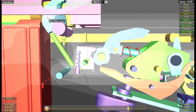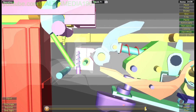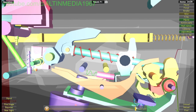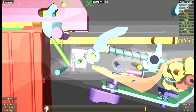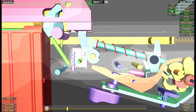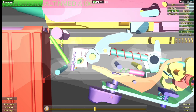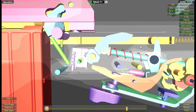The blowback lever goes back into locking position right there, and the trigger is being released. As you can see, the hammer returned back into position, but it was being engaged by the sear, so it stayed in position. So that's single fire. Let's see it one more time. Right there. So that's single fire, a very simple mechanism there.